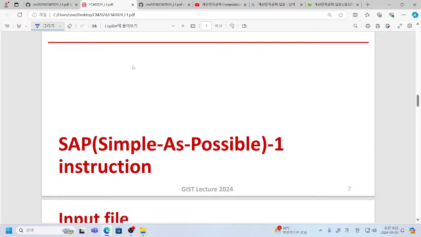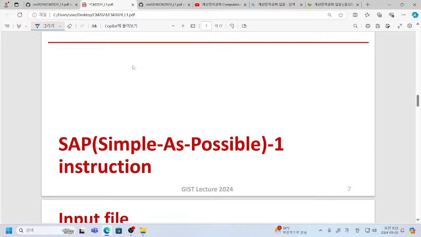This is the instruction set, the SAP-1 instruction set. This is as simple as possible. It is not really a practical instruction set. This is just for textbook and for education.